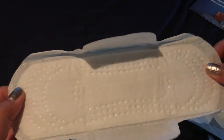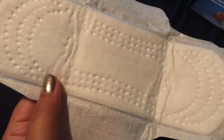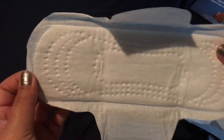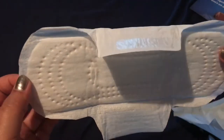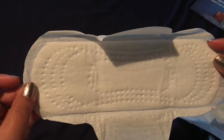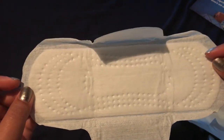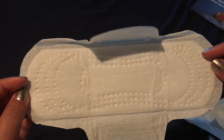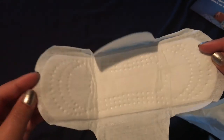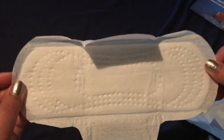Look at these pads — wow, let's do a close-up. I've used these through my whole cycle, from day one to day four, and they do not leak. I ran in these, I've exercised in these, and they do not leak even on heavy flow days. My period is not extremely heavy, but it's a normal average period, and I am just blown away that they do not leak. I have not had one panty accident.